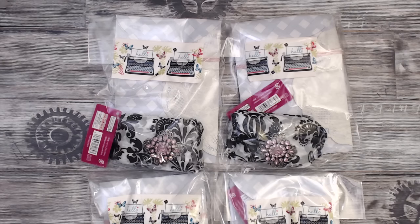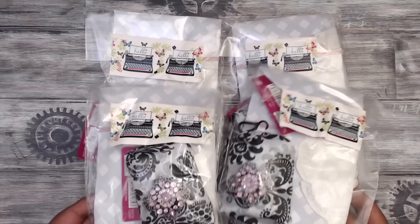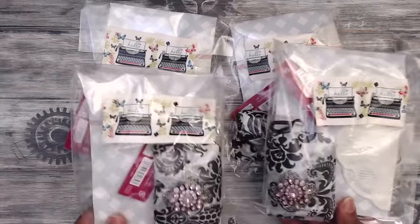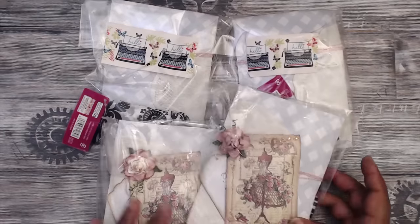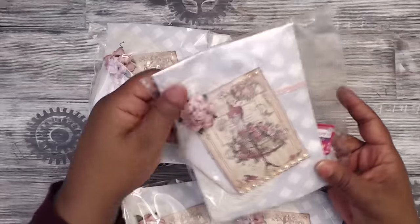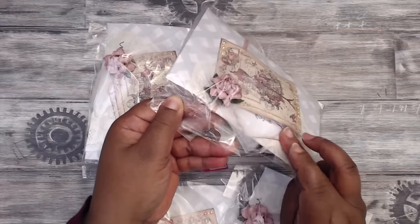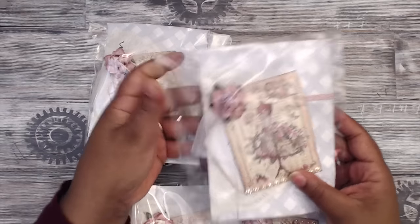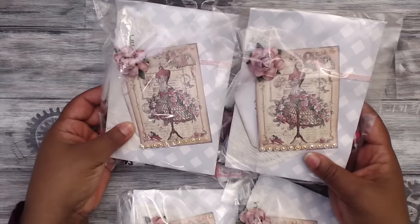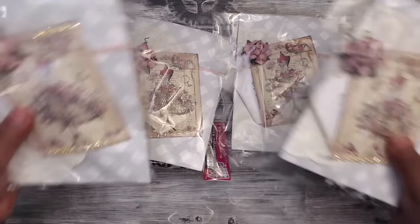Of course, I literally just opened up the envelope, because I like to be surprised too, you know. So I'm excited to see it in person, but this is how everything will come for you guys. Super cute. And your packaging, my packaging is a little bit different. So this is how your fronts will look. Beautiful little arrangement here, and I believe her gift, her information is tucked behind here. Love it. Super shabby. Look at it. Super pretty.